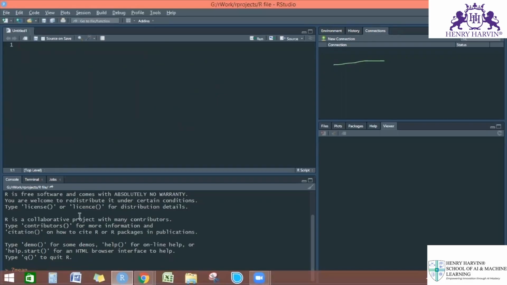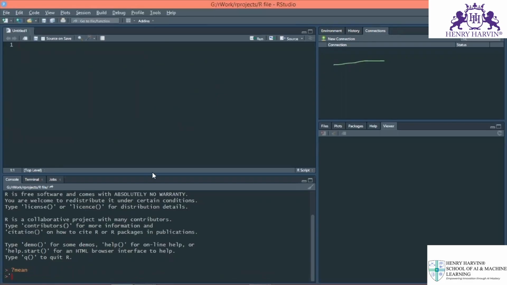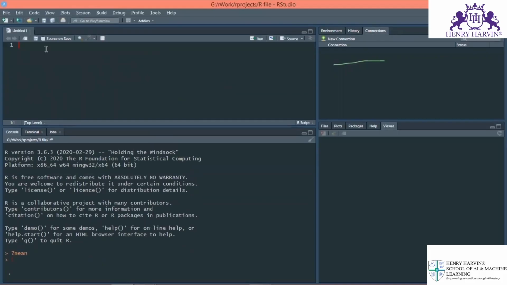You can write your code either in the console or in the script. Once you are writing code here, suppose I say save value 1 in X. Whenever you want to execute a command, just press Control and Enter. The output will be shown on the console. You can also write a command on the console, and it will also be saved.